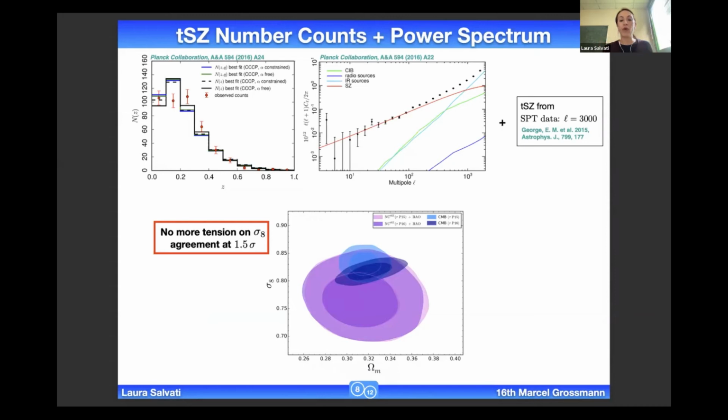But now, before moving on, we have to stress the fact that the Planck cluster analysis stopped at 2015, but the CMB analysis has been largely improved in the subsequent releases up to 2018, basically. And one of the main results, at least that interests us for this presentation, is the fact that we obtain a much lower value of the optical depth tau, and it basically drags down sigma 8.